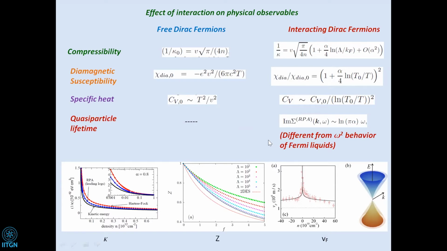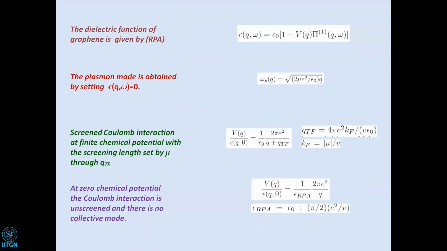However, certain things show up. For example, if you are really close to these Dirac fermions, the Dirac points, then what happens is that there is a conical singularity in the Fermi velocity. Okay, instead of having a straight line, standard linear dispersion. However, and also the fact that there is a plasmon mode which goes as square root of Q.